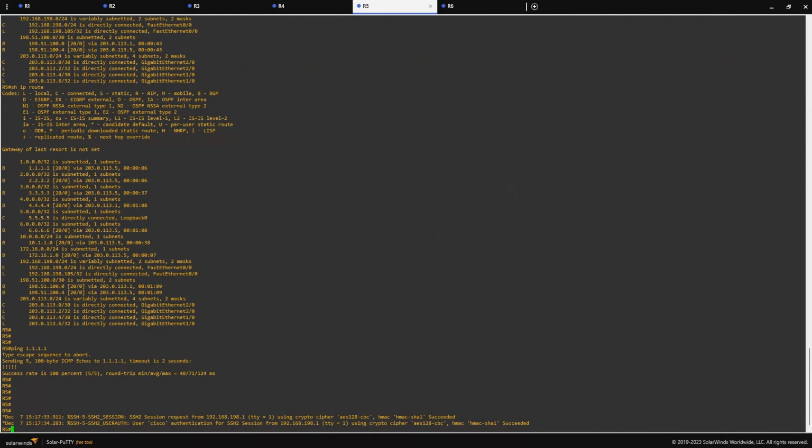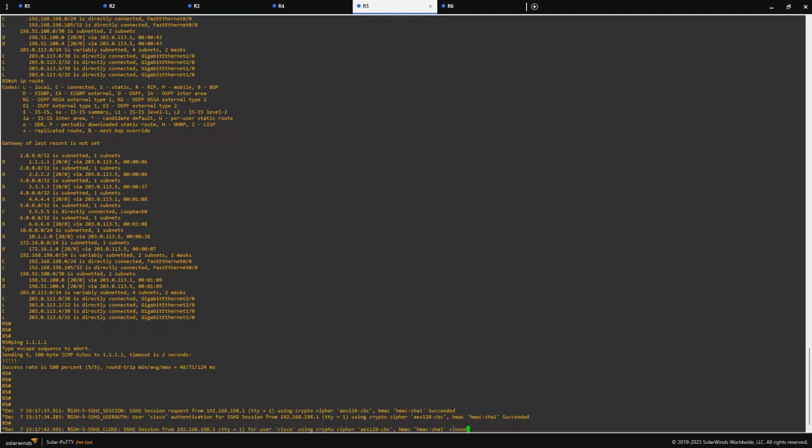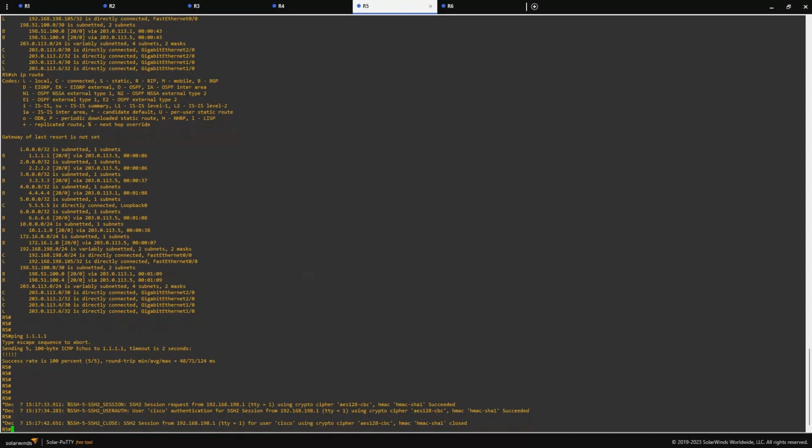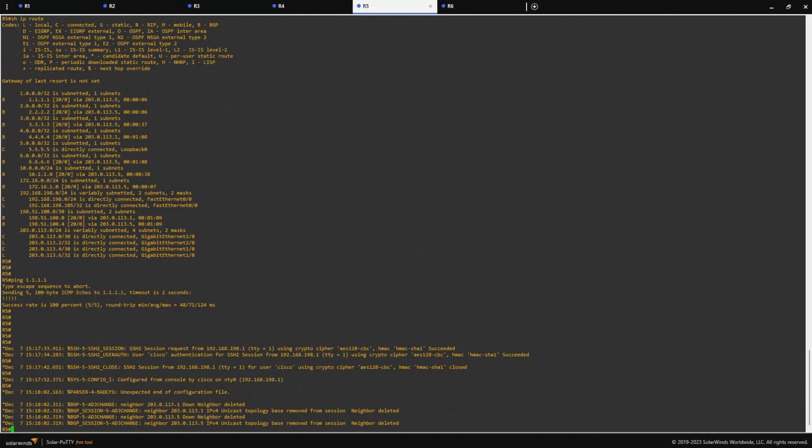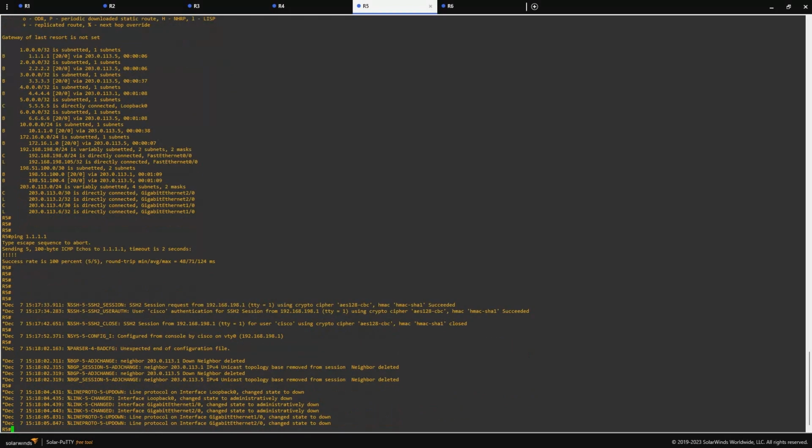What it will do is log into these routers again and run through the configuration to remove the configuration of the interfaces. The BGP relationship is shutting down. I will look into the console.